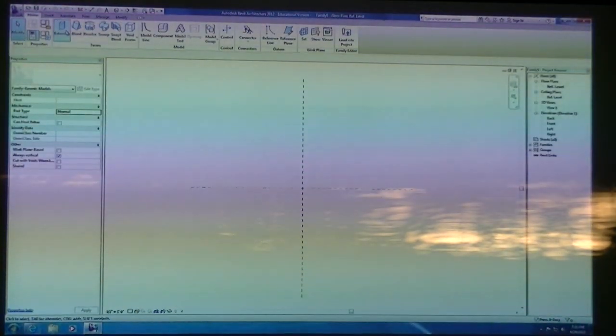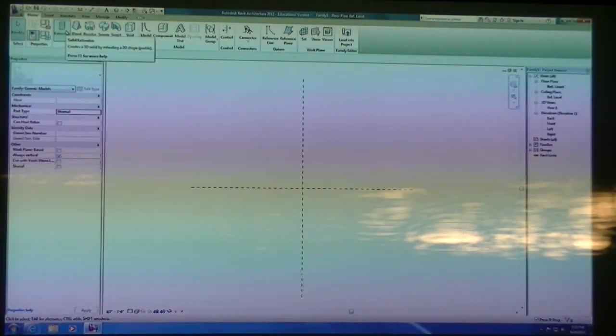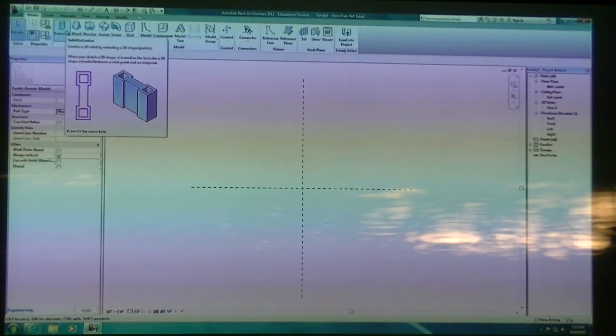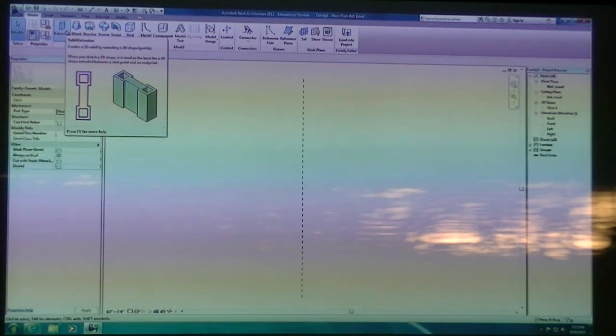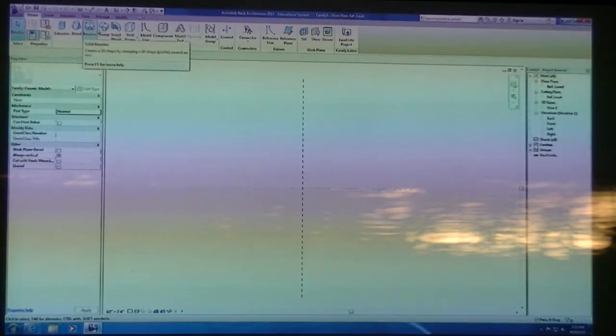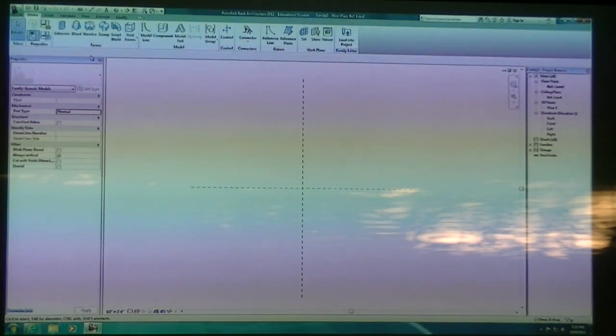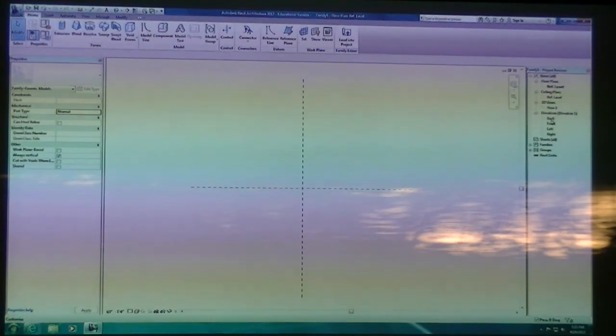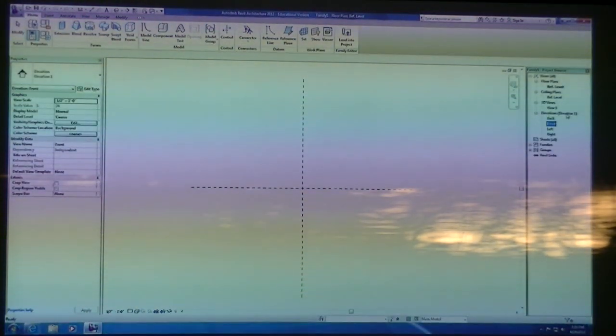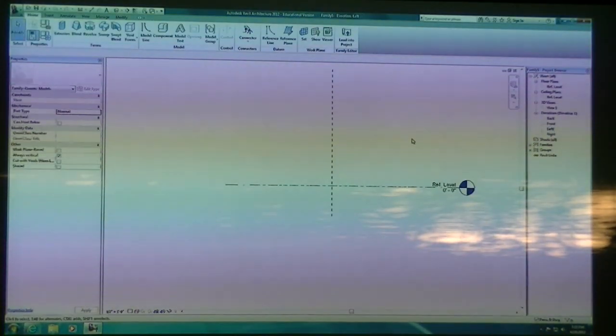And this is where you can model very similar to how you're used to modeling in a lot of other 3D programs, with your extrusion, the blend, the revolve, sweeps, and sweep blends, and then you just have void forms. So I might look at a section or an elevation. I'm going to just choose elevation left for right now.